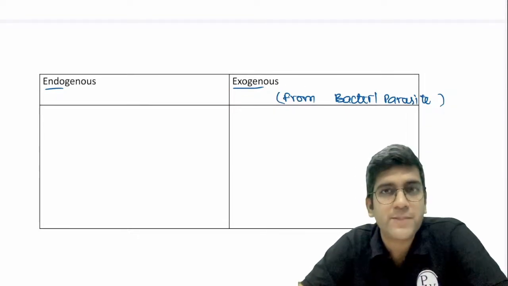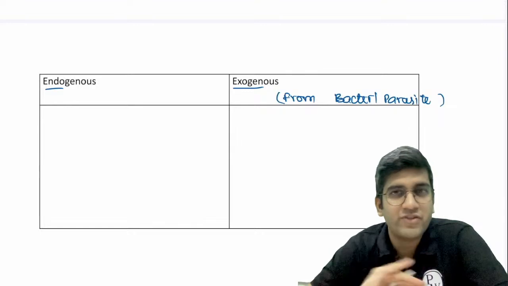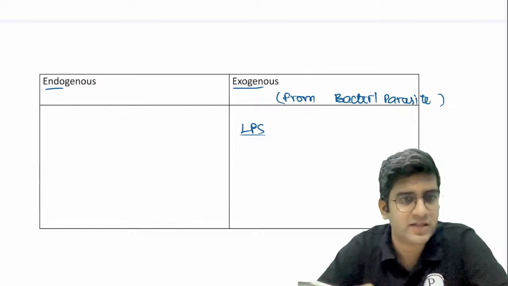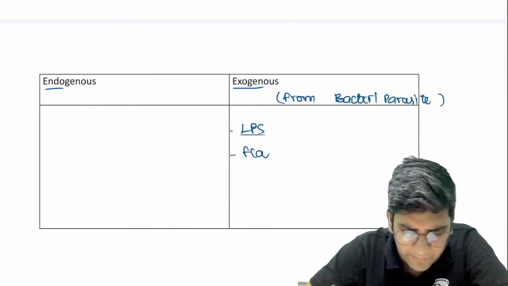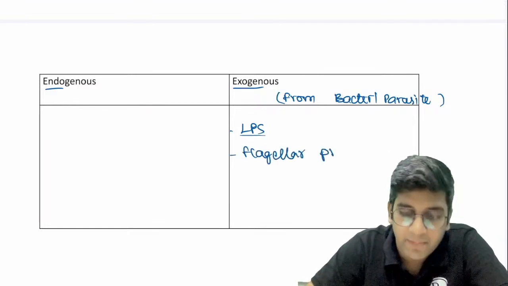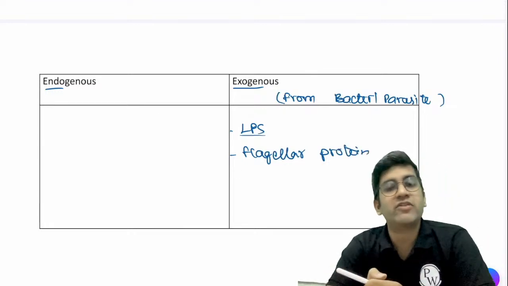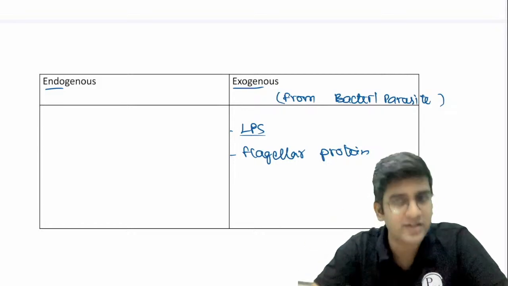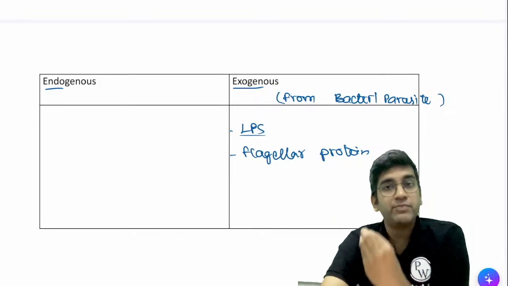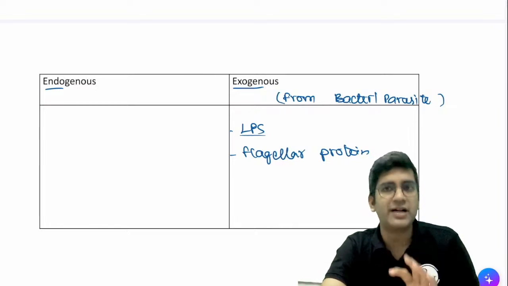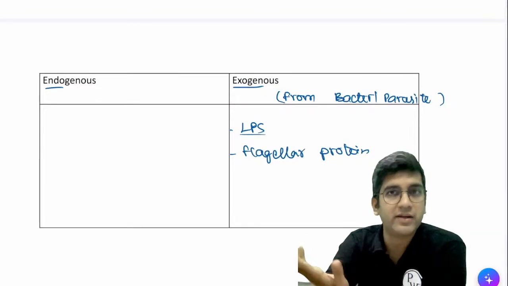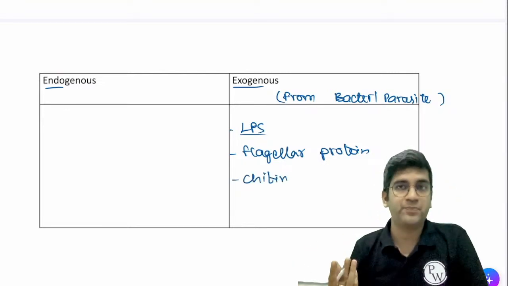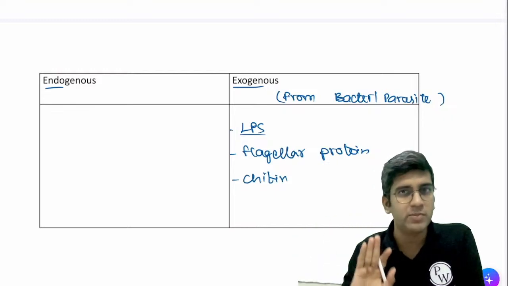In your microbiology, have you heard something called a lipopolysaccharide of the bacterial covering? That's a chemotactic mediator, right? LPS, lipopolysaccharide, is a chemotactic mediator. Flagellar protein is a chemotactic mediator, because my body does not have a flagella. So if you have a flagellar protein, I will be 100% sure it's from a bacteria, endotoxin, everything, because I don't produce it. If something foreign comes into my body, I know for a fact it's bacteria. Chitin, right? It's a parasite's cell wall. I don't have it, right? Anything which is not mine, my body will consider it foreign. Once it considers it foreign, my goal as a WBC is to go and remove it, right?